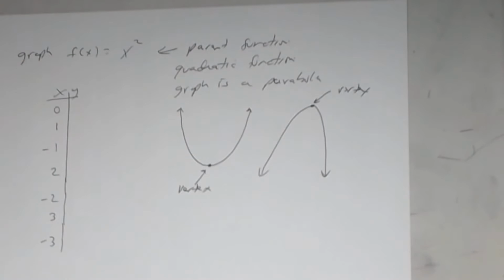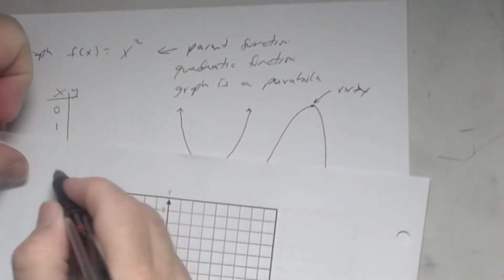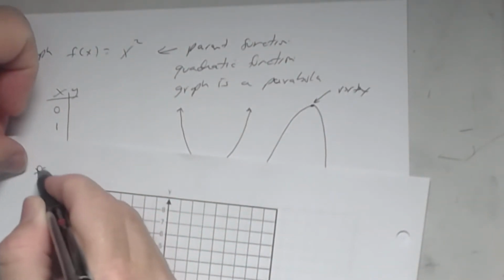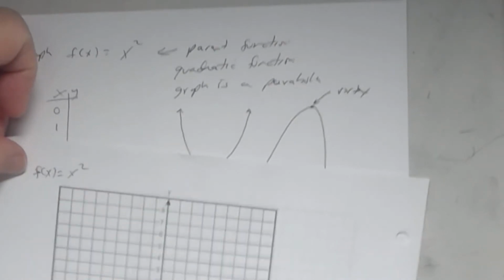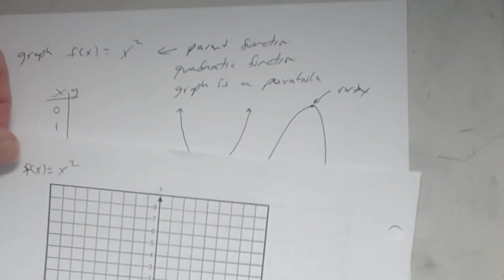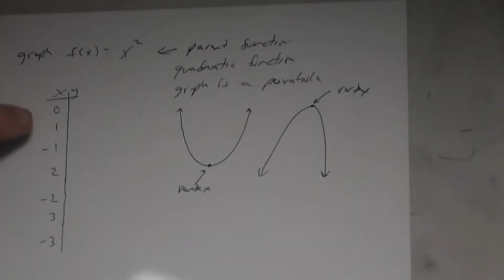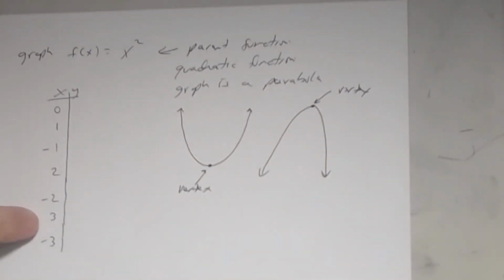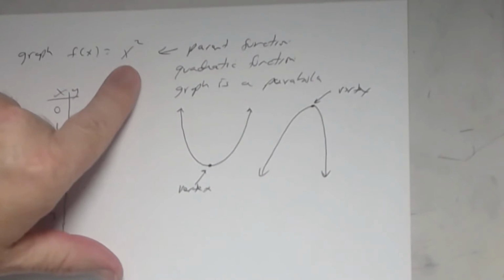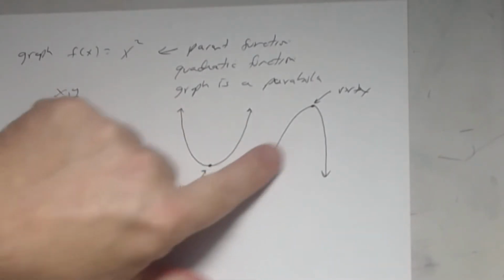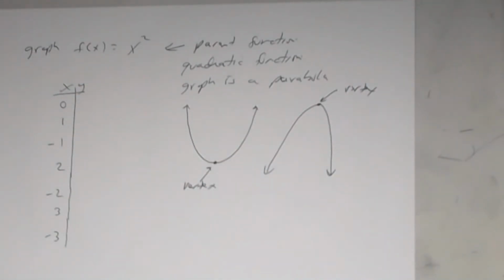I want to find my y value. On here, first of all, I'm going to graph f of x equals x squared in here, and I'm going to use these ordered pairs to help me do this. Now, this is not a line, so don't just use 2 or 3 points. These are curves. Remember, for the lines that you turned in, you use 3 points, or if they ask you to find the intercepts, you only use 2 points. But those are not lines. So you see how many points I'm using? Quite a few.